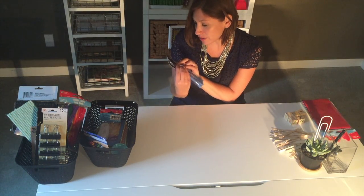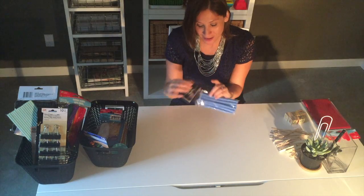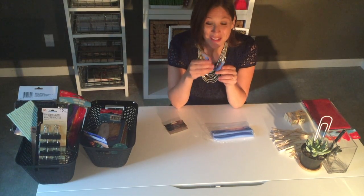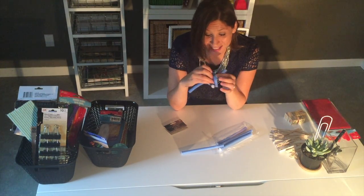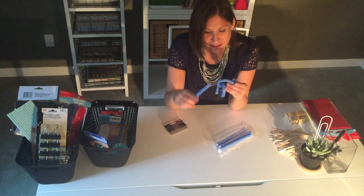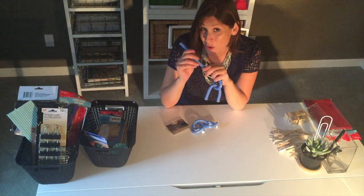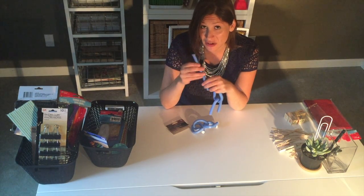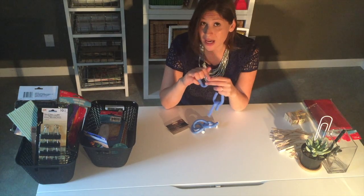These are hair rollers — some people call them flexi rods. I love them. You get six of them for a dollar and they look like mini pool noodles with bendable wire inside, and they are just so much fun to play with. I would probably splurge on these — maybe spend ten dollars and have a pack of 60 of them. Put them together and see how kids could build up with them. They're quiet and the sensory input you get from the squishiness of the foam and the pliable nature of the wire inside is wonderful. These are definitely going in my quiet box — during rest time the children will have something to bend and fidget with and build. This would also be a great fidget during meeting time if you use those in your classroom.